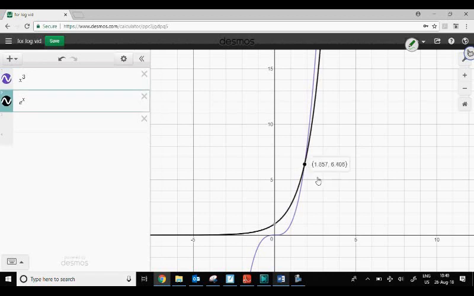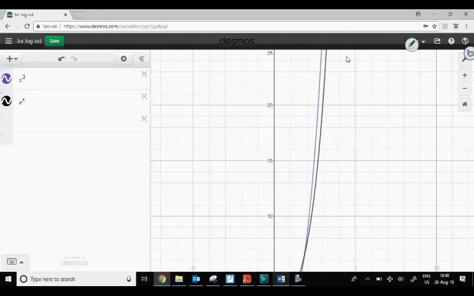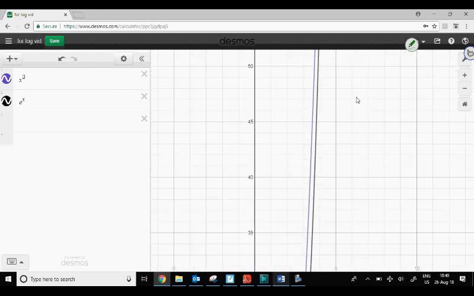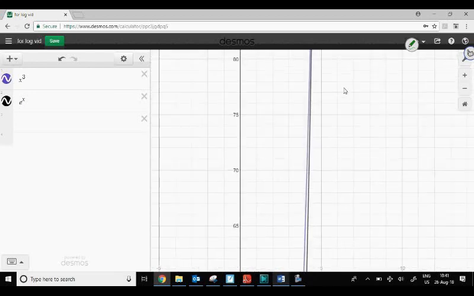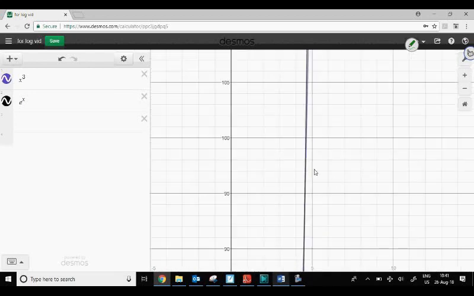Certainly seems like it, doesn't it? They intersect right here, and the cubic looks like it's growing more steeply than the exponential, but if I keep going up, they're actually getting closer together again. They intersect a second time somewhere. There it is. So in this case, from 4.54 or so, e to the x is definitely going to be bigger than x cubed. So it's still growing faster.